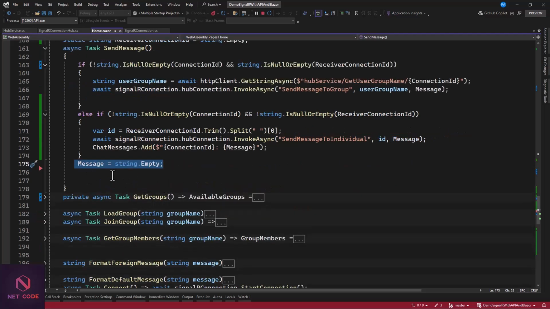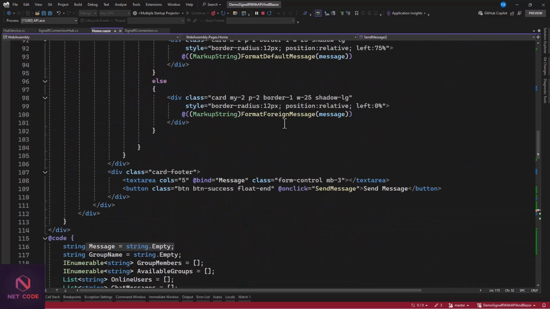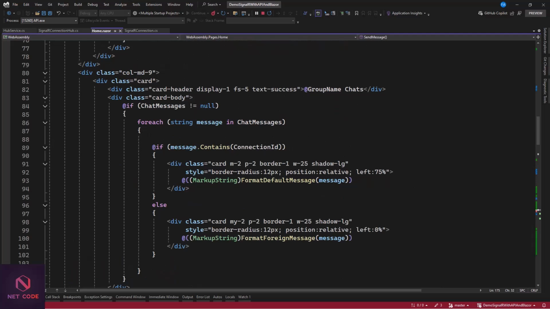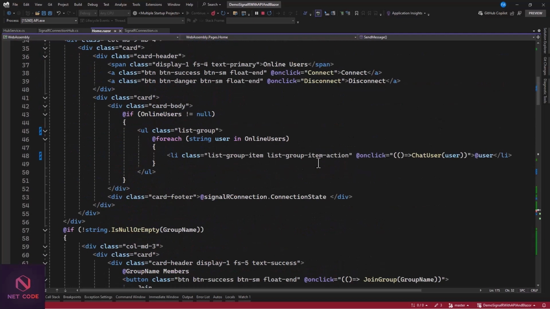Aside from this, we want to check the UI. We want the user to click on a specific connected client so we can have access to the chat. You can see from here, when you check this online users, this is going to give you the whole list of connected clients.